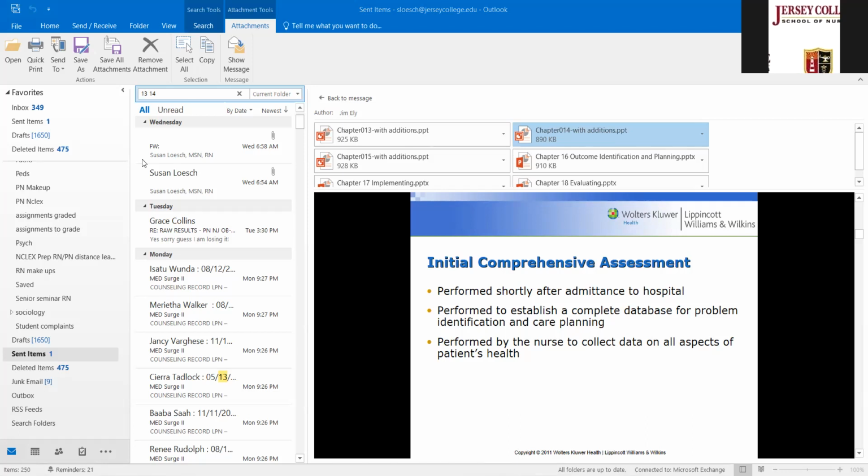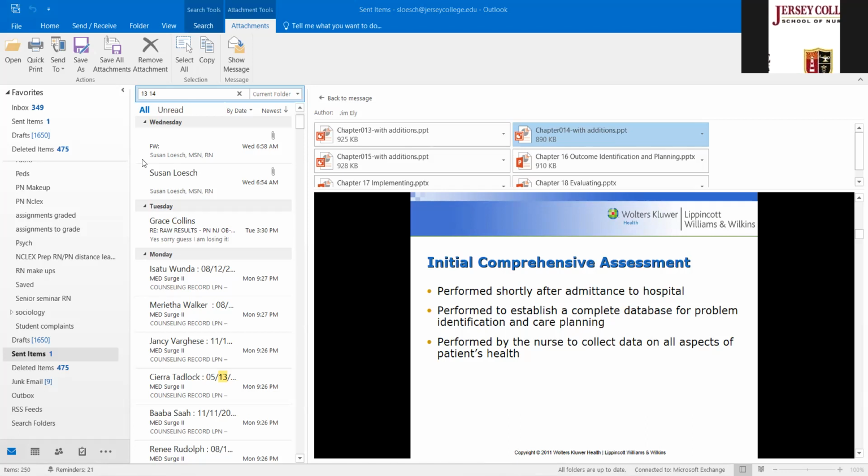Time-lapsed assessment is a focus that we do over time. It could be a post-op patient where every 4 hours we check vital signs and compare them against previous findings. It could be a home care visit, where every 3 weeks we follow up. Maybe they had a cardiac issue, were in rehab, and now they're home. So every 3 weeks, 2 weeks, or week, we go in and check on that patient, comparing previous findings to the ones we have now.